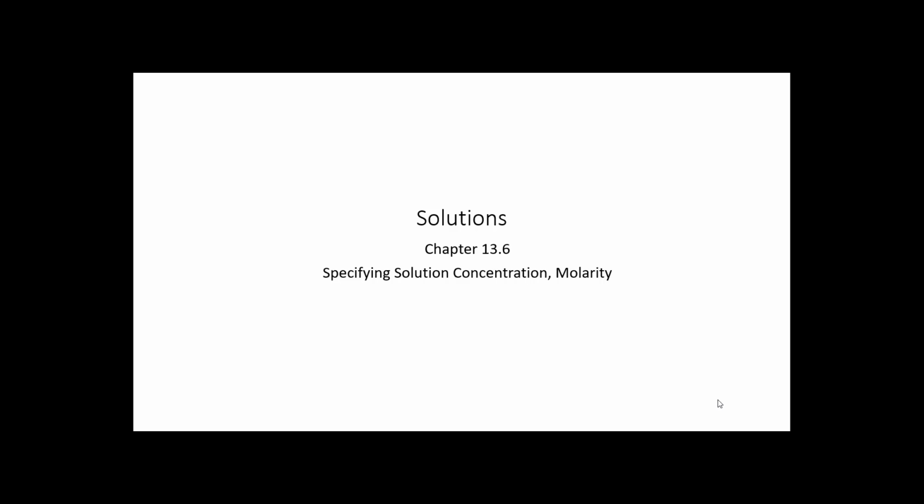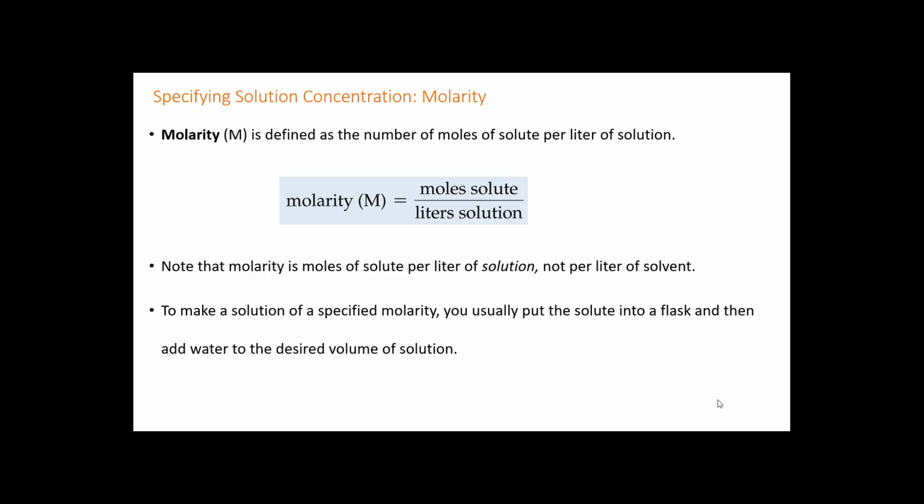Hi class, so this section is 13.6. We are looking at molarity as another source of determining concentration of a solution. So molarity is moles of solute over liters of solution. Notice this is solution, this is not solvent. This is defined as the number of moles of solute per liter of solution, and it is a capital M.